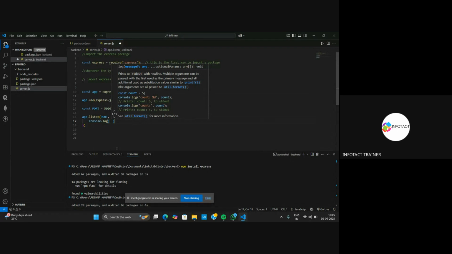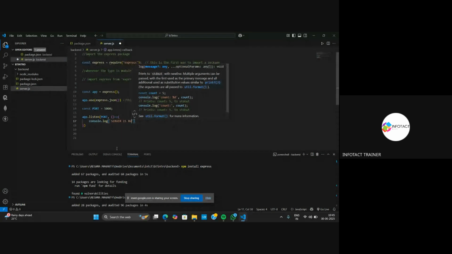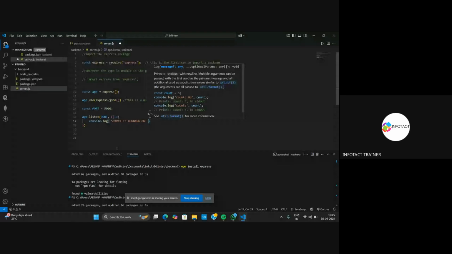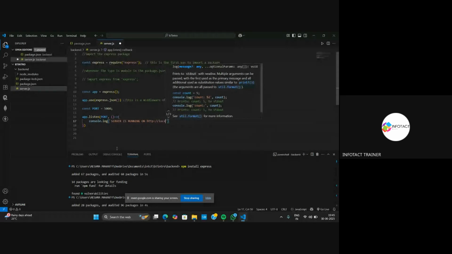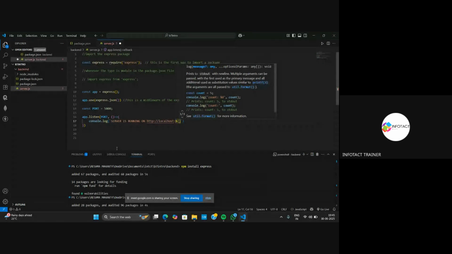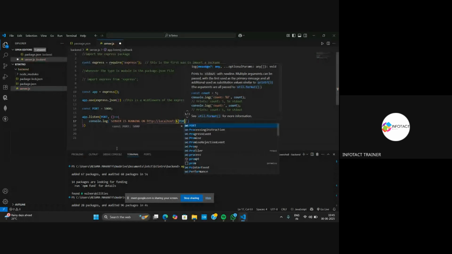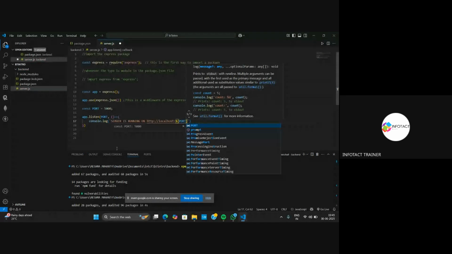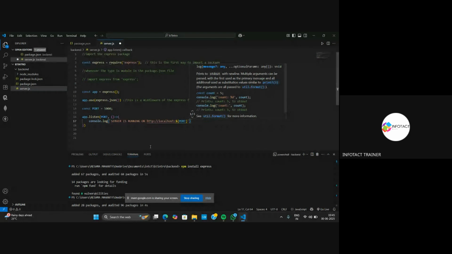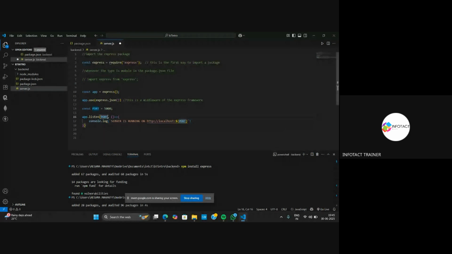So inside the template literal, I will write server is running on, and here I will write http localhost, and here I will provide the port number. Got it? Why are we passing the port number as the first parameter inside the listen method?